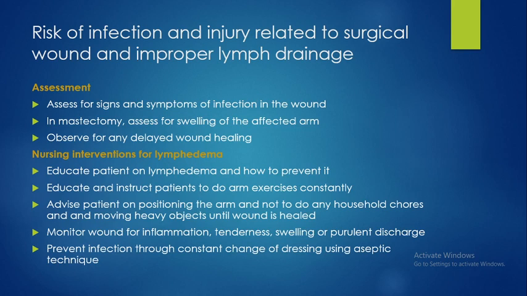Now under this, first of all, assess for signs and symptoms of infection in the wound. In mastectomy, the removal of the breast, then assess for swelling of the affected arm, right? Then also observe for any delayed wound healing, any delay in wound healing, we should observe for that, right? At the same time, nursing interventions for lymphedema.